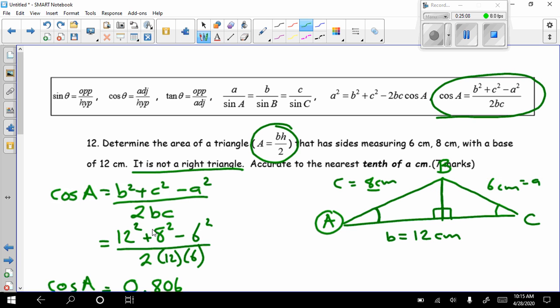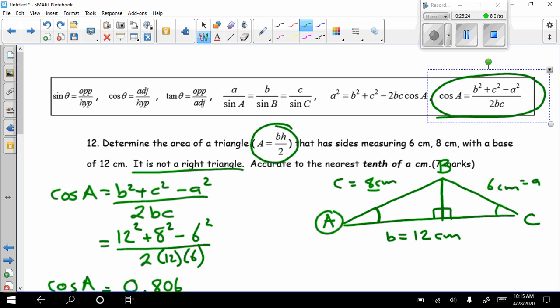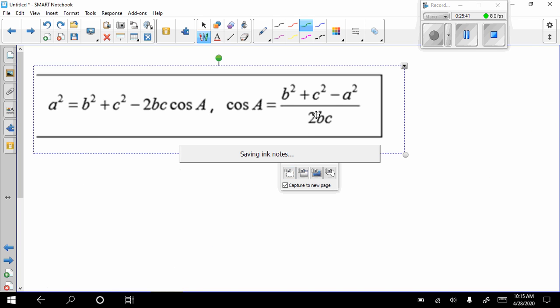Okay, one really quick thing I want to address. A couple students have emailed me about this, and I want to just show you one thing about cosine law, and I'm going to go to another page to do this. I'm going to copy and paste these two over just for a second, just to show you something that was causing a little bit of confusion for students, and I want to just clean it up. A lot of students are saying, Mr. Webster, sometimes when you isolated the angle, you got a negative.